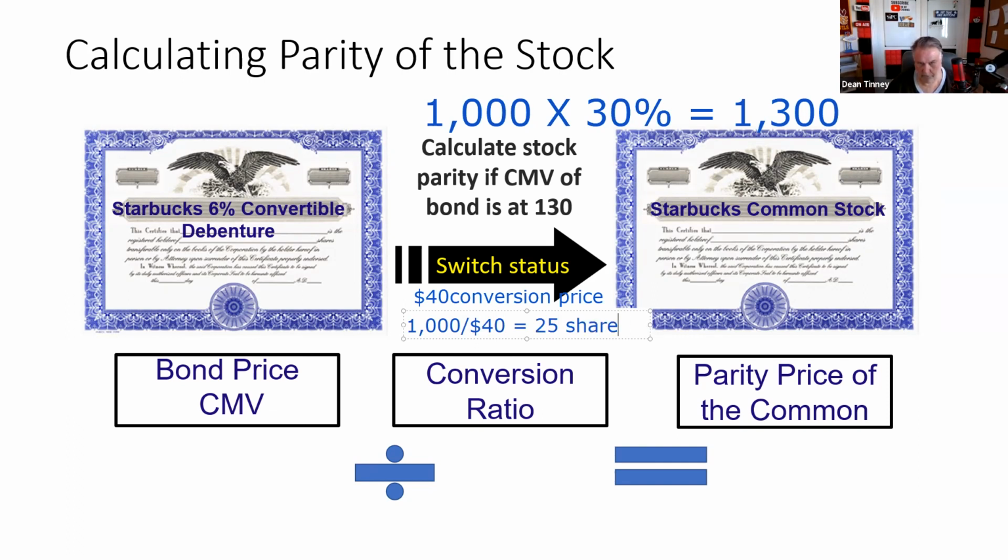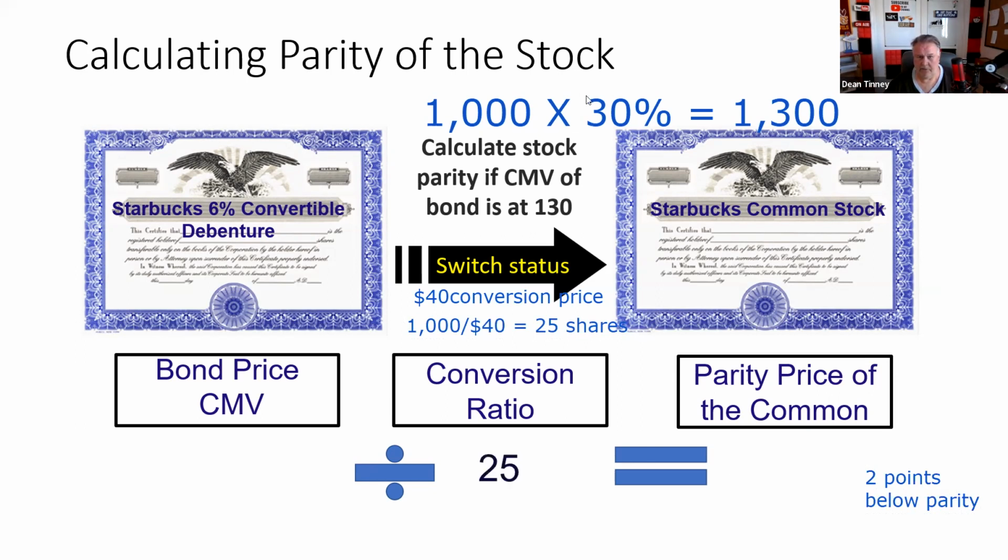So, we're working our way through this thing. And it says, okay, your client is considering convertible bonds at a 30% premium to par. It has a conversion price of 40. If the stock is trading 2 points below parity, I'm going to have to figure out what parity is. And a point in a stock is $1. So 2 points below that number, I have to solve for that number. And now we're going to do what we did previously. Like I say, it's the same question, just a lot of stuff going on.